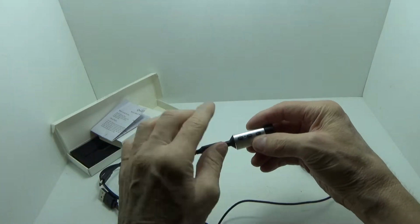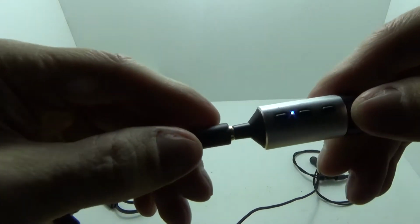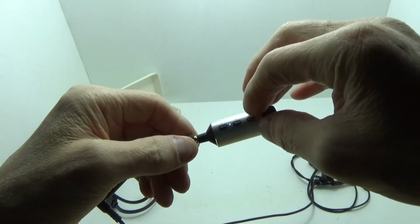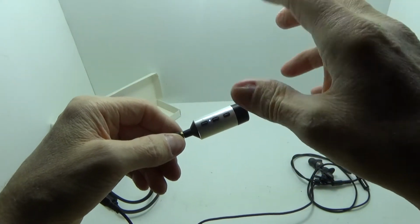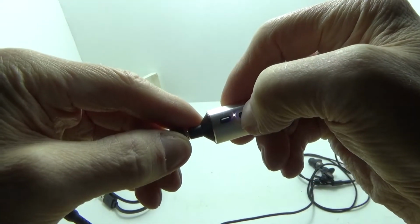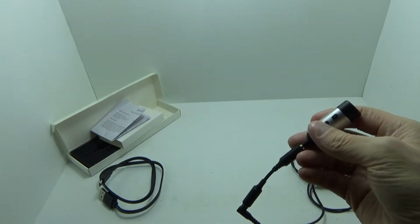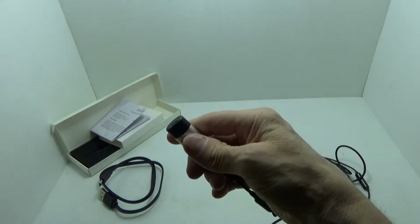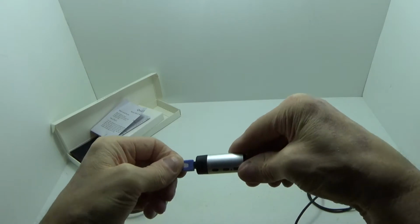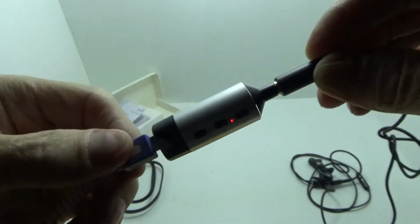There's a small LED indicator right here. I'll turn it on so hopefully you can see that. So you have the little LED indicator. Of course, it's blue right now, it's red when it's charging, and you will have blue and red flashing when it's in pairing mode. And you can probably see it turn red. I'll plug this up. So that's pretty much the whole of it.